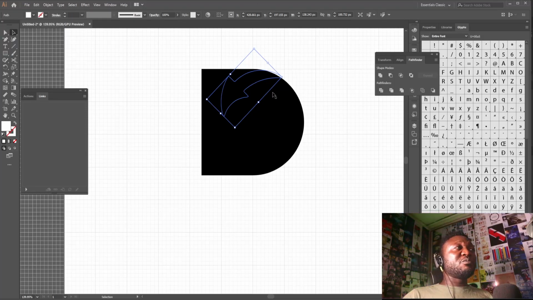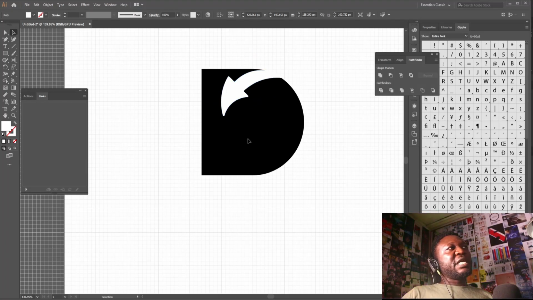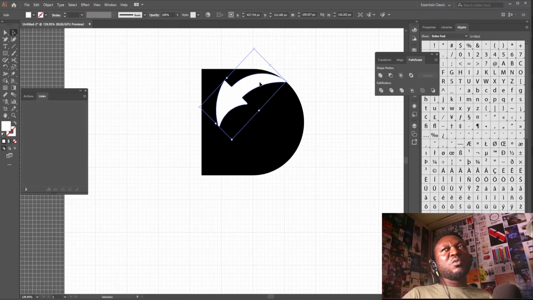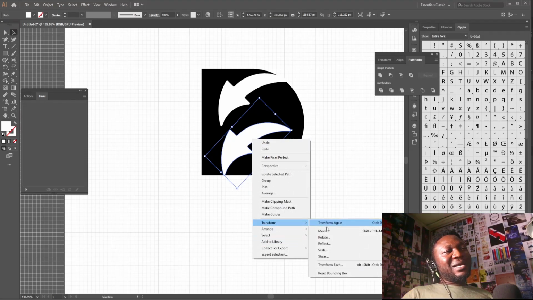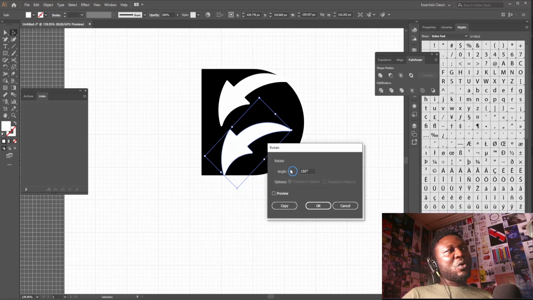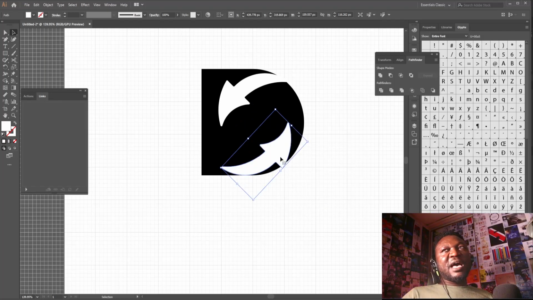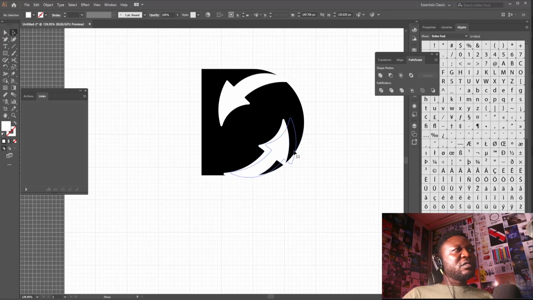Now the reason why this is not visible is because it's behind the D shape. All right, so I'm going to hold down Ctrl Shift and close square brackets to make it be above the shape. So I can even make it bigger by holding down Shift, and I'll drag this out like so, and this should go out a bit like so. Alt and drag to make a copy, and now I'm going to right click and select transform and select rotate, right? Yeah, so then my angle needs to be 180. Okay, so I'm going to select the OK button, and then we have this. So I'm going to rotate it a bit more like so, and this still needs to go like so.